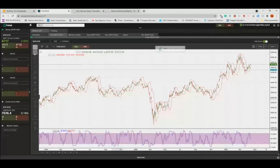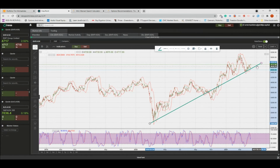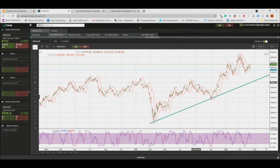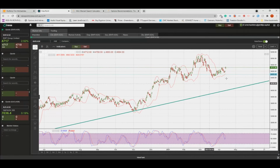So what's most relevant, right? Karo just said it perfectly. What is most relevant? That's what we want to be drawing in. Well, it's quite difficult to draw a nice uptrend through here, as you know, trying to find those touch points that we're after. It's quite a hard line to draw, but you can see, guys, one way or the other, there's an uptrend in play here on the longer term. It's higher peaks, higher troughs. There's no way of debating that. In the short term, though, we've had a bit of a pause up here. Okay, so we had that higher peak here, and then we've pulled back. So we haven't really gained much since early this year, really.